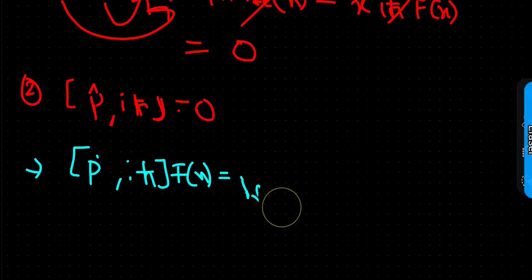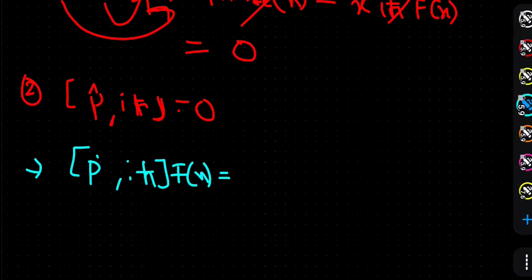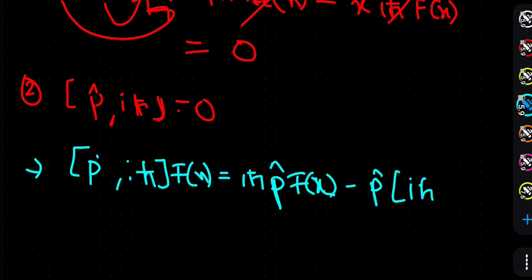Okay, first of all, if we take out iota h bar from this relationship, this momentum operator will act on f of x, then minus iota h bar will act on this. So this is the momentum operator, then iota h bar f of x. So this is essentially our relationship.